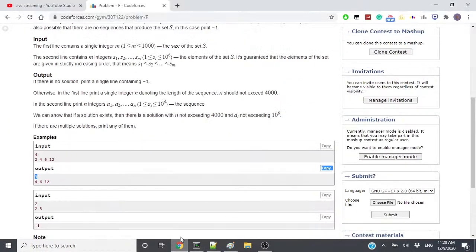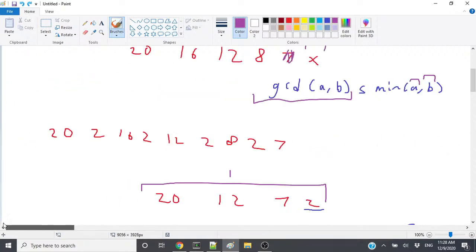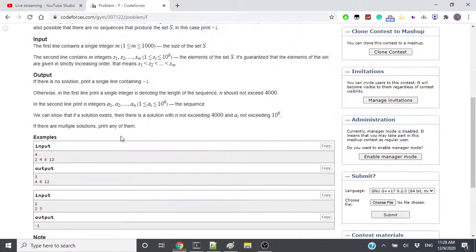And so the strategy is, again, to basically spam twos, or spam the minimum GCD. We put every number in the set down, because we need them as GCDs anyway, why not? And then we just stick some more twos in between, so that the GCD of every element with any other element will be equal to the minimum. And the minimum's already in the set, which means that it's fine if we do this. And it'll mean that we don't get any other weird values. If we have something like 20 and 16, we'll get 4, which is not in the set. But if we have this 2 in between, it'll be forced to be 2. Right, that's the idea.